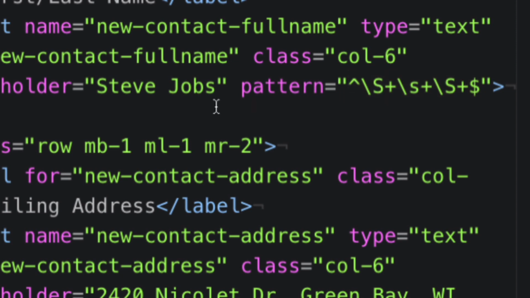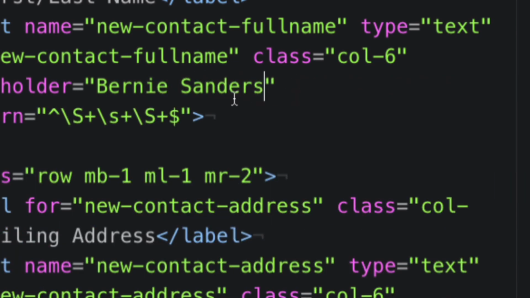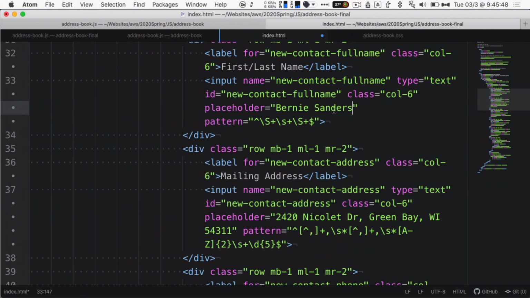Okay, so in this case, it's a name. I just put Steve Jobs as a placeholder name here. I could put anything in here. I could put everybody's favorite person, something like that. And I could put, so this is basically saying anything that's not a space. So from the beginning of it, this is the entire string.